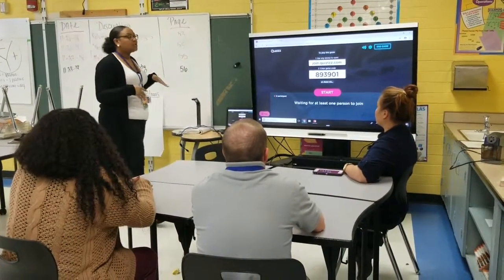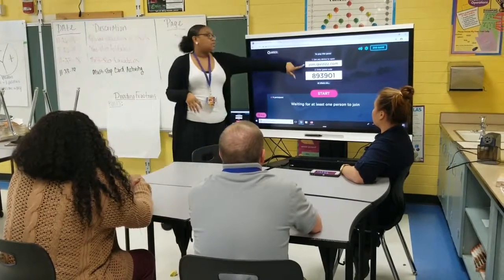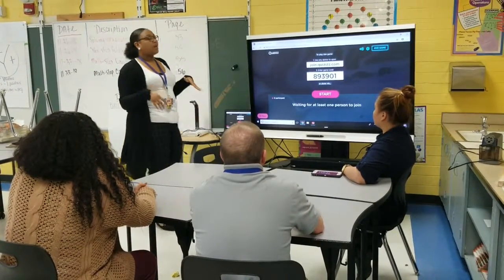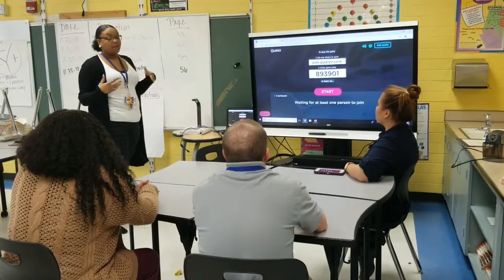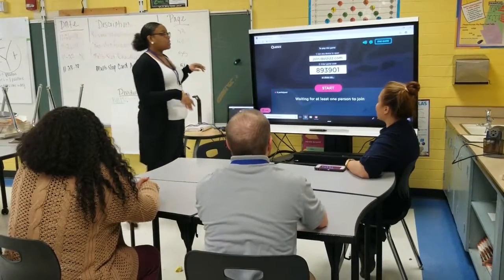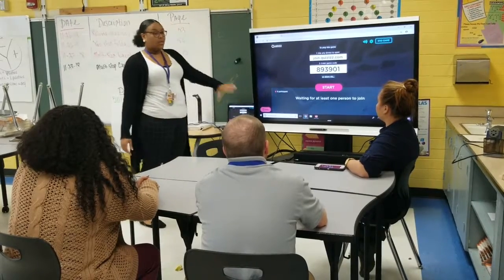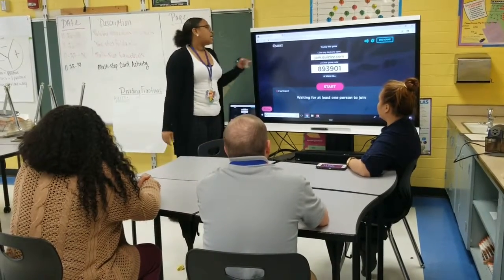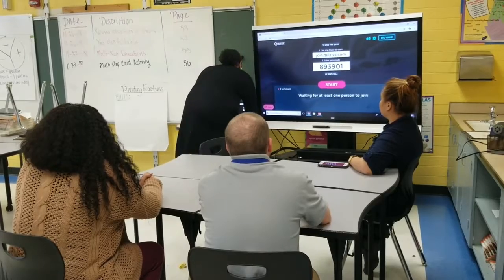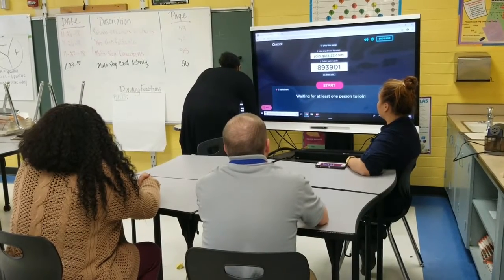So once you press that, you press proceed, and then it's going to show a game code. Your kids will become accustomed to using it because it's going to ask them to enter this website, which most of them probably know or have been exposed to in elementary or primary school with Quizzes Live. They enter the game code, and then their name will pop up here. Once their name pops up, you can press start.